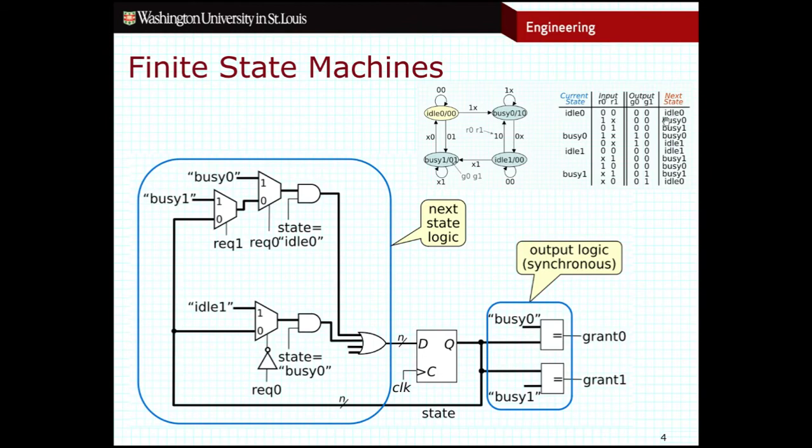And you see here that if I want to go to state busy zero for example that means that r0 must be high. And so this multiplexer here is connected to r0 and if it goes high busy zero is going to be the state that is output. But let's assume that r0 is not high. Well if we take a look at this transition here we see that if r1 is high then I want to transition to busy one. So neither of those is the case. If both of these are zero then what happens? Well I've got a loop back here where you see the current state is coming out and that current state will pass through both of these multiplexers if both of my inputs are zero and that will ultimately become our next state. This will be our next state.